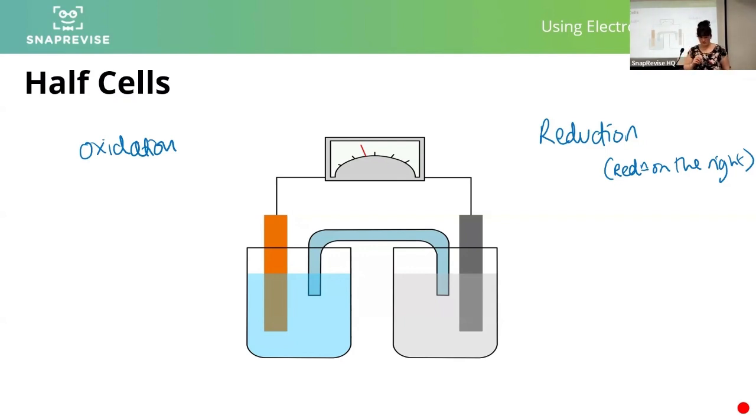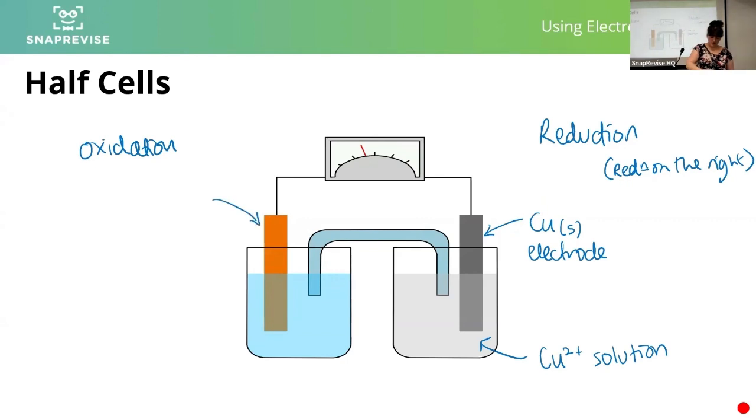What did I say? Copper is reduction. So this is copper. Where is copper going to exist? That must be copper solid. That's my electrode. Actually, let's call it a copper electrode. That makes more sense. And therefore, I'm going to have copper in solution, an aqueous solution of copper. Which ion is it likely to be? It's most likely to be copper 2+ solution.